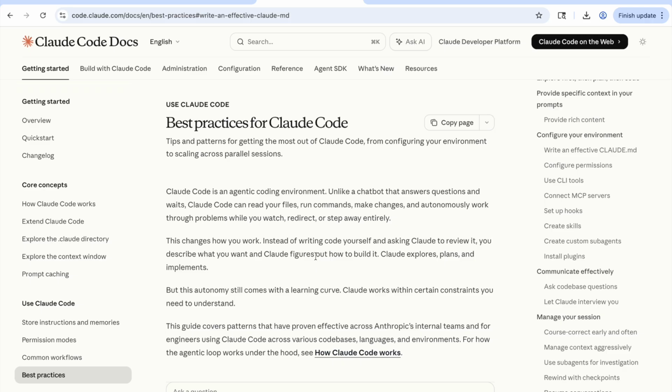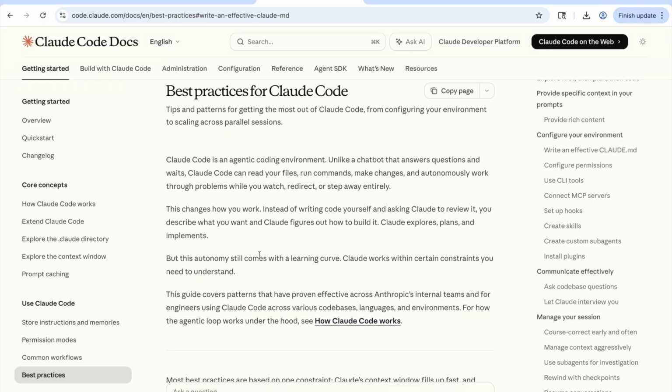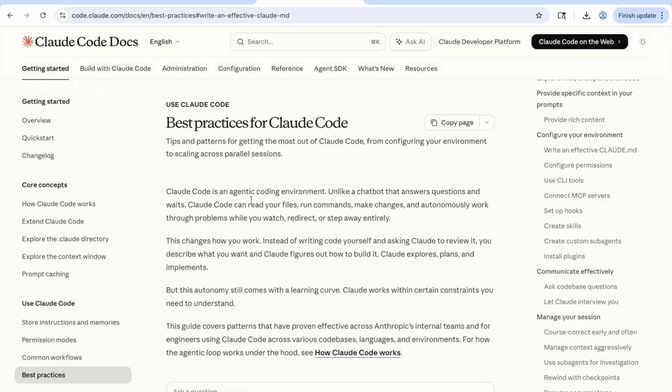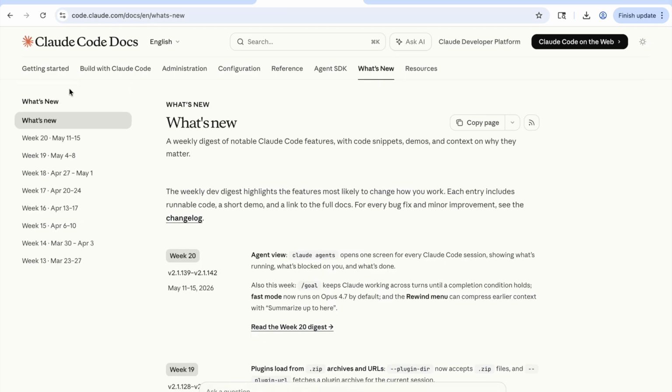Step three, Claude Code. So this guide here we'll get to in a bit, but I always suggest people spend time with Claude's official documentation. Anthropic's done a great job giving us all the resources we need and always keeping us updated on what's new as well.